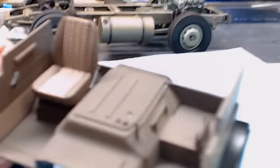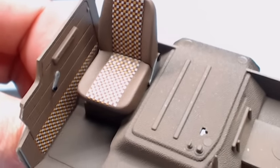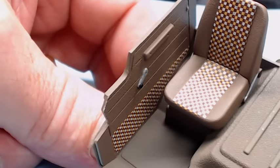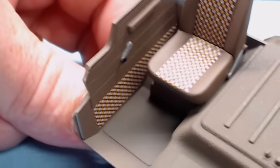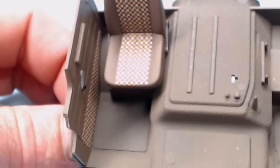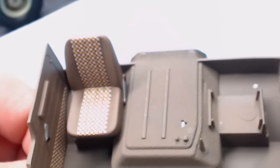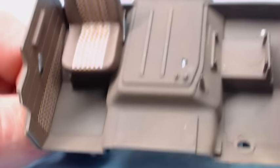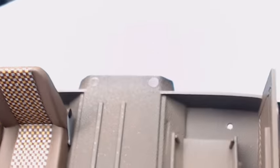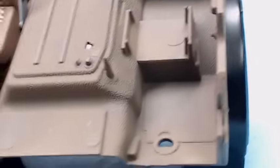Next up is something I've never done before — the little interior bucket. We went in and used a decal for the pattern on the seats, which is a first for Showtime Studios. The Micro Sol really pulled everything down into the detail and made it look good. You can see the same pattern on the bottom of the door panels. This was done with Tamiya acrylics — two different browns mixed together and shot with the airbrush. Still have a lot more weathering to do on the interior and have to paint and decal the other seat. Any injector pin marks on the seat base won't be visible when the model is complete.